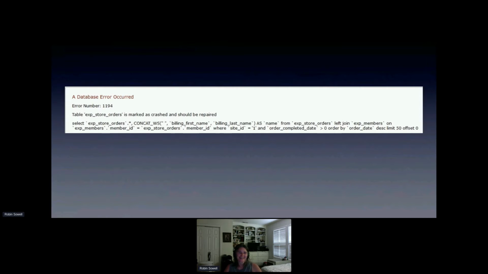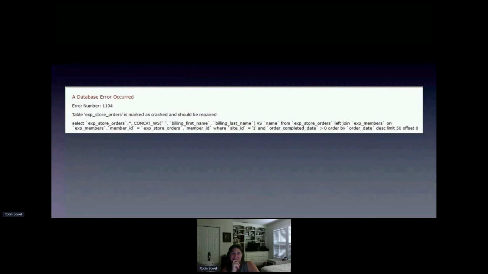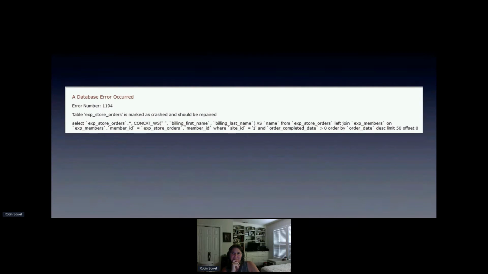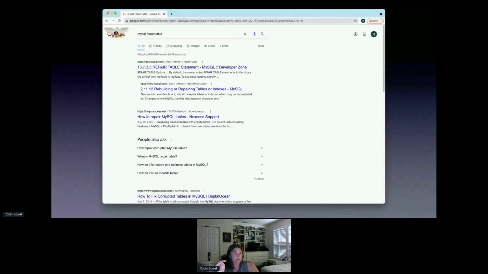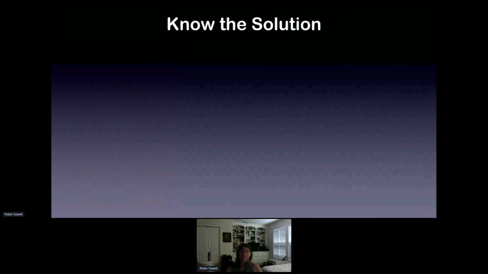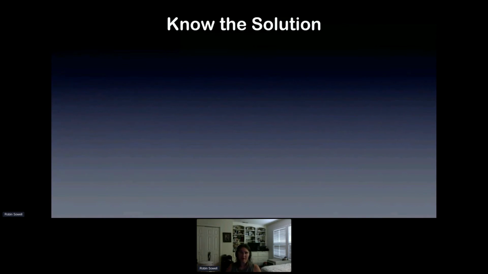Oliver says, repair the table. Yes, I know. This one is really kind of stupid. It's like, repair the table. Roger says, could be out of disk space. Oh, it could be. But again, check the HDD, run a repair table statement. Okay, they're now way better than me, because the first time, I Googled it, because that would just tell me how to repair the table with phpMyAdmin, which is awesome. But yeah, all of these, you know the solution right off the bat. They're not hard to figure out, right? So know the solution, and we can stop the talk now. You should just do this. And debugging is very, very easy.